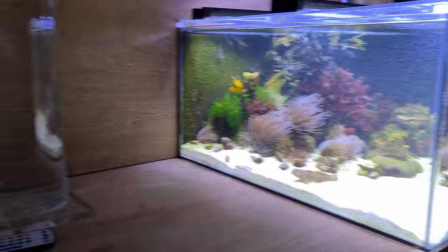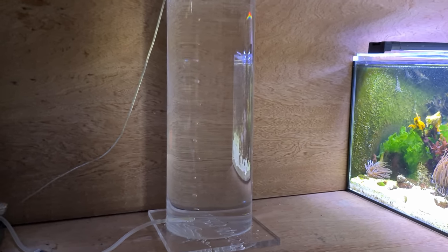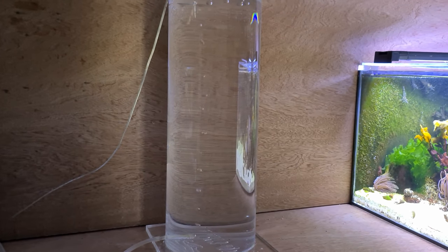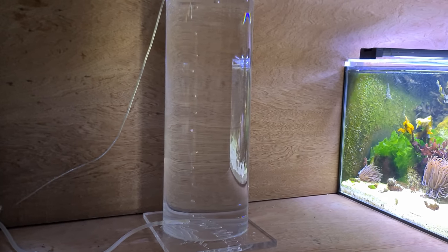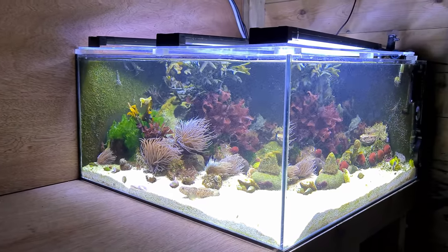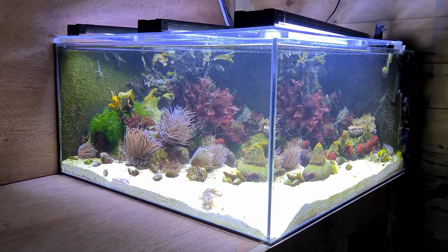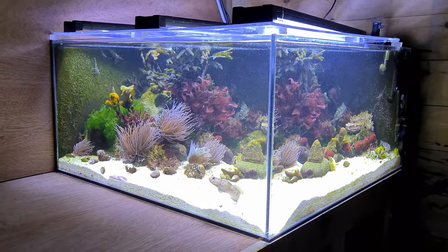What I might do, actually, is get that culture going, and then I might get a little doser on there, and then every day I'll dose in maybe a mil a day from in there, so it's got a fresh supply of phytoplankton going in all the time, so that should really make things jump about. And obviously a little fry and things start to grow in there as well. They'll eat anything, they'll eat all the phytoplankton and the small things. Anything that's small and eats phytoplankton in there will have a ready supply of it to nourish it and to grow it. So that'll be interesting to follow along as well.